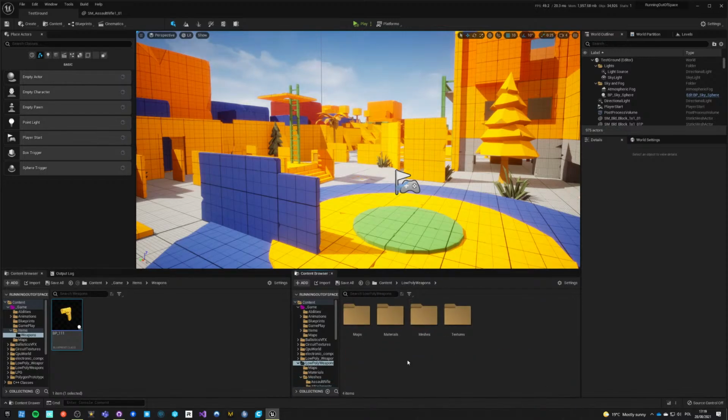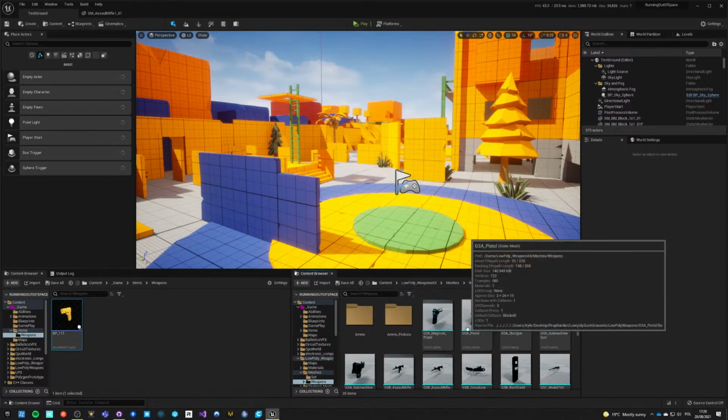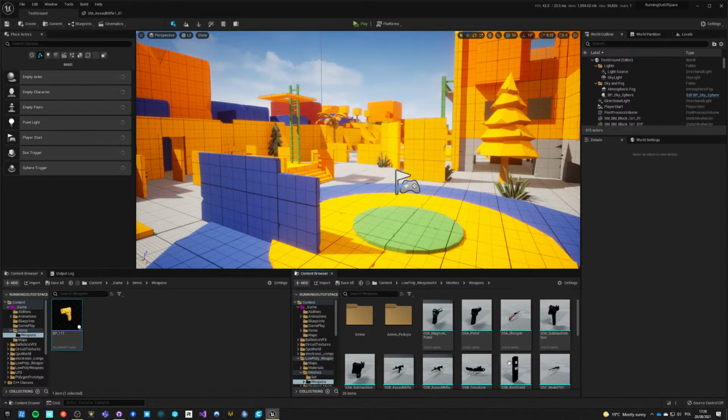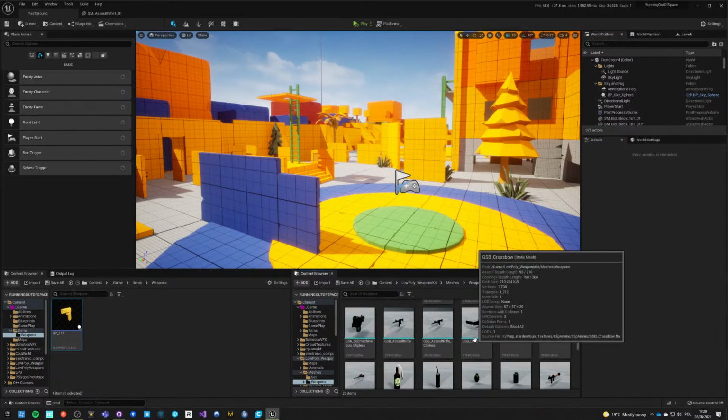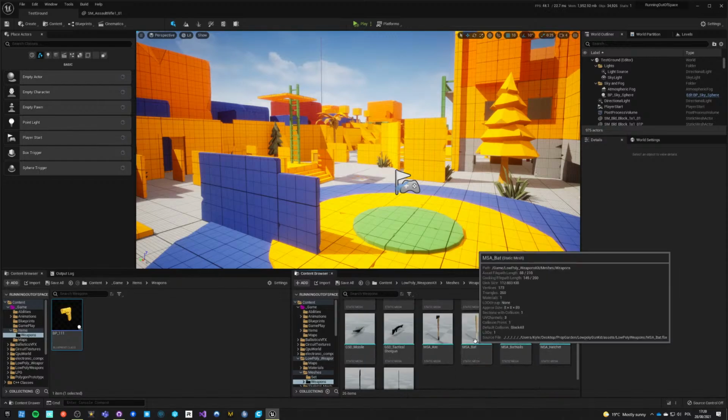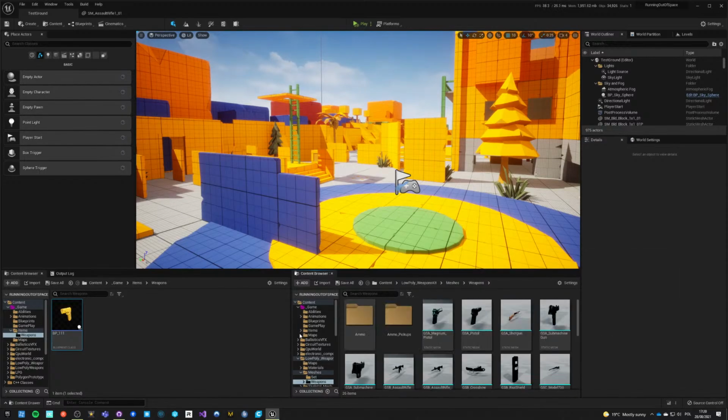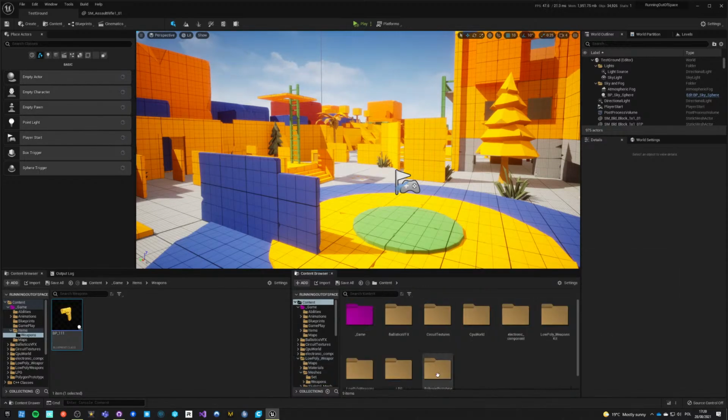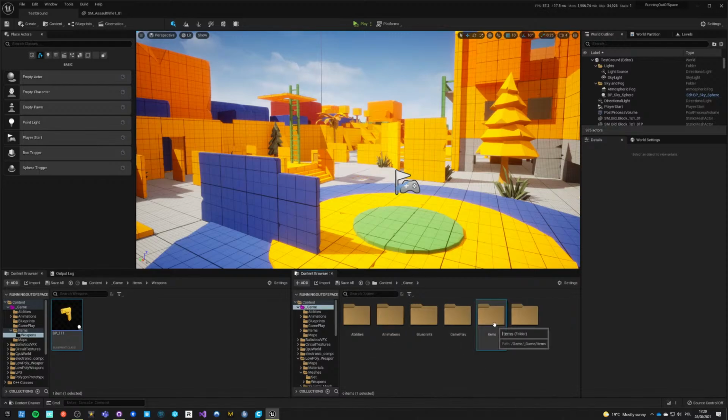Huh. That's interesting. And what about the other pack? Static meshes. Everything is static mesh. LOL, static again.